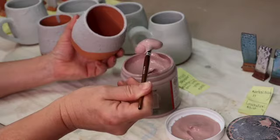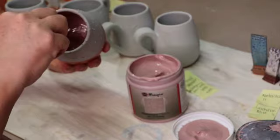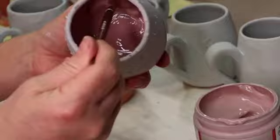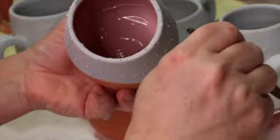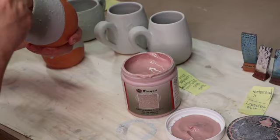So load up the brush, really load it up, like a big, thick, heavy mop. Plop it down, and I just sort of swirl it around, working my way up the sides. And I'm going to go about halfway. So this will be revealed kind of as you're drinking. That's my hope. So on the inside, it's going to be a little bit of lavender mist into the abalone.